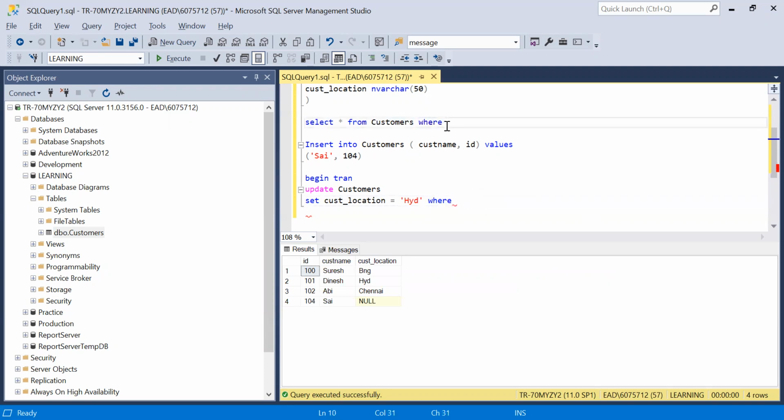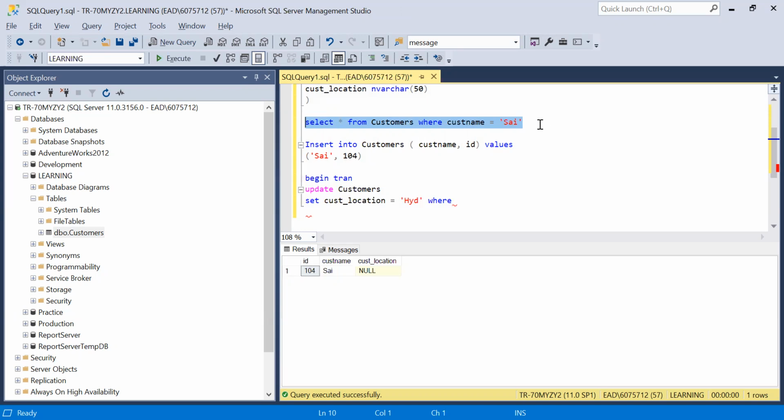Here I can give ID equals to 104. So this will give me the particular record which I want to update. Or I can use the customer name. Even if I use the customer name, I'll be able to get that particular record.